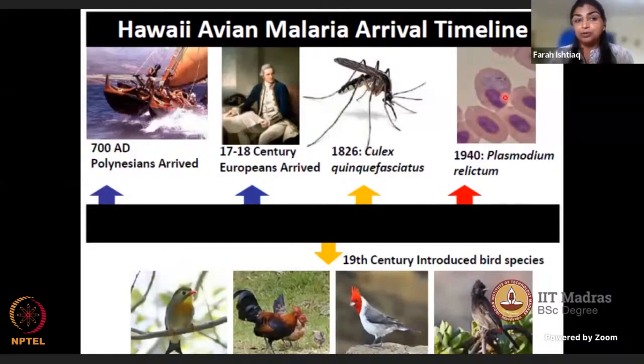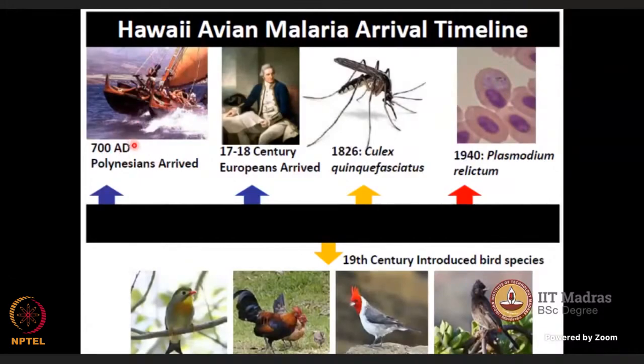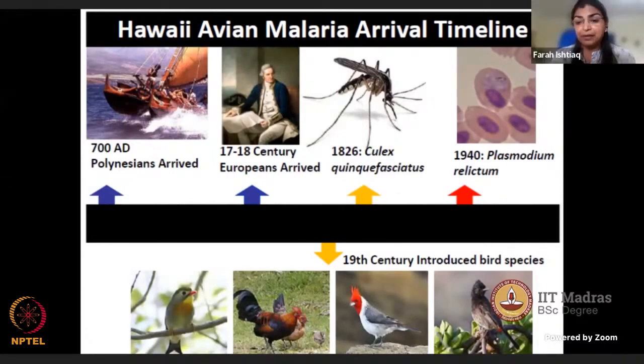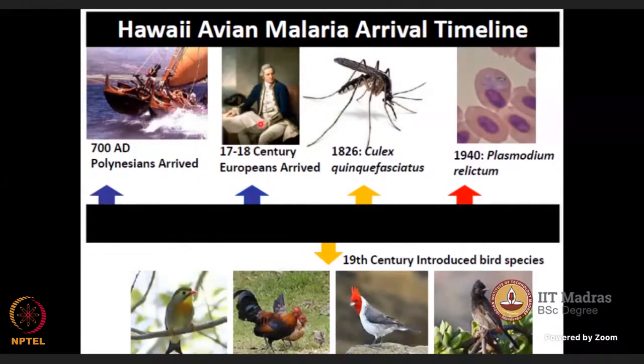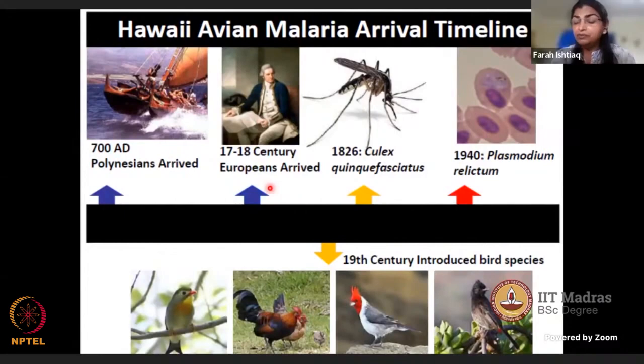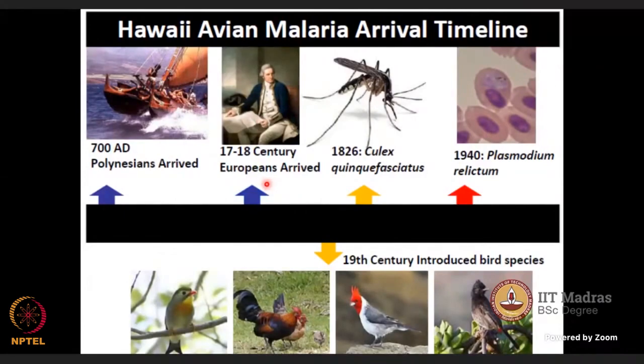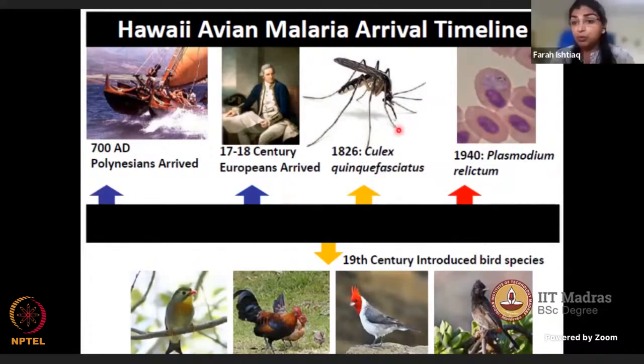People have seen this happening within their lifetime. These Hawaiian islands are very old, and they were initially colonized by Polynesians. And then around the 17th or 18th century, Europeans arrived and colonized these islands, and they were using them for trade and all kinds of business. Because of human colonization, they brought pigs and poultry, but they also brought ships and things with them, which brought mosquitoes. The first account of a mosquito, the Culex species Culex quinquefasciatus, which is the same species, by the way, that transmits West Nile virus, was accidentally introduced on these islands.